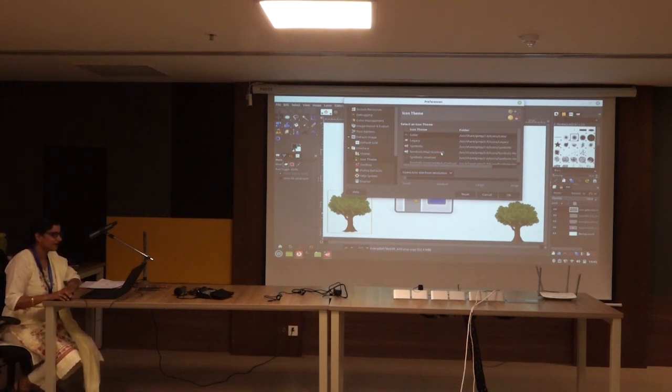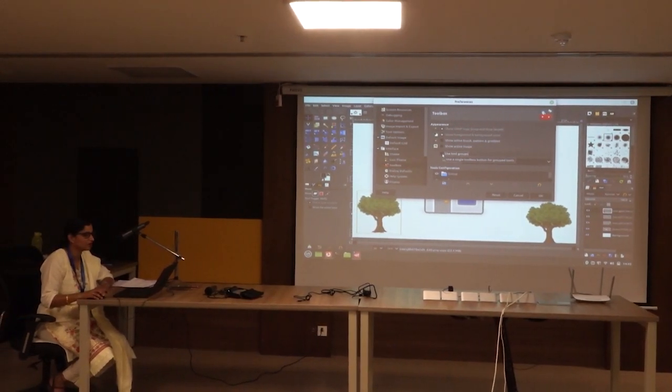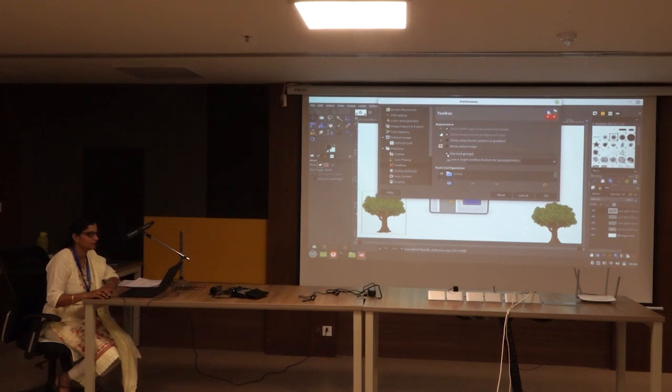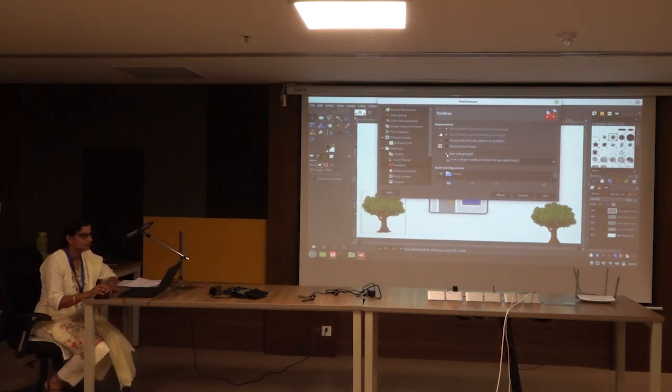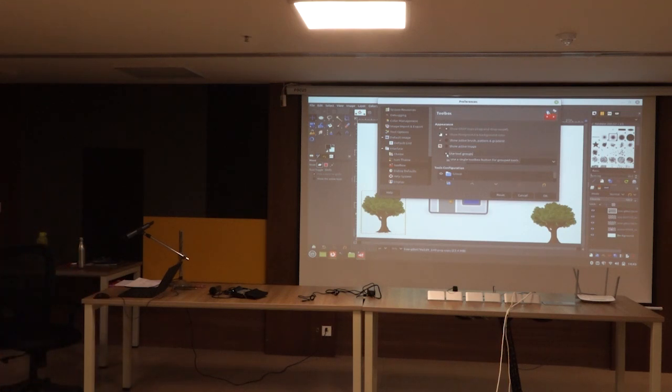Okay. Now next thing. I want to see the full toolbox. I go to the toolbox and I click on use tool groups. Just remove the use tool groups icon. And you can enlarge and you can add many tools in this. If you want to shorten it, click on the box once again. Okay? So here we have learned how to add more tools and also to change the color of the tools.